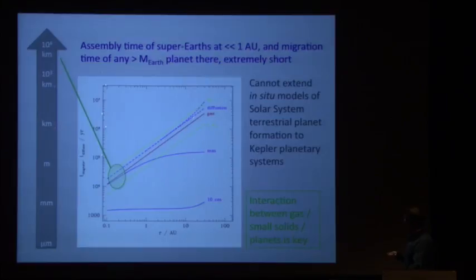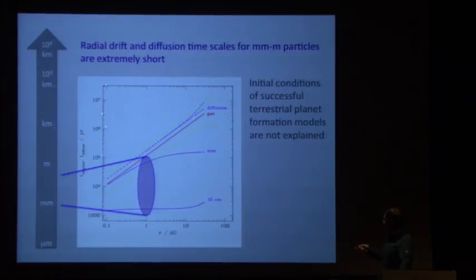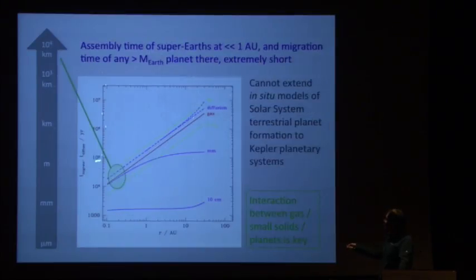So in both of these size regimes, so in this small size regime, which is the precursor to planetesimal formation, and then in this regime where we're thinking about forming super-Earths, perhaps close in, really it's the interaction between the gas, small solids, and the planets that is key, and we would really expect there to be very substantial radial migration of those objects, unless there's some particular location, perhaps, where that happens to vanish. Okay. And most of these things are not very well understood.